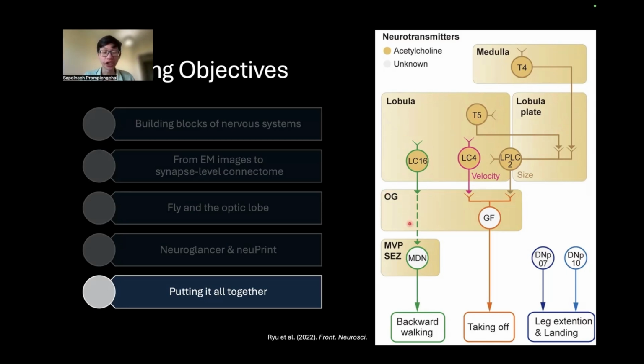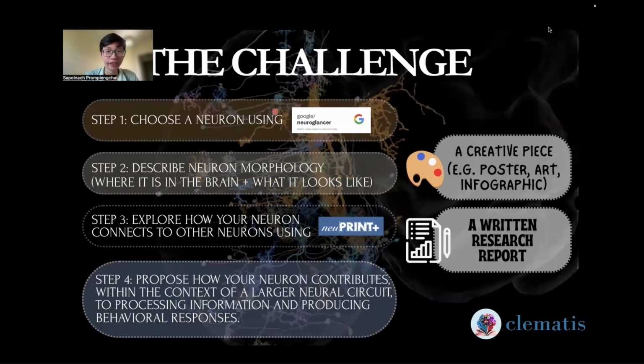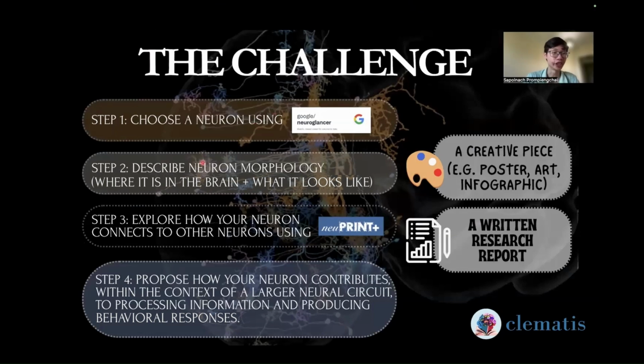And when you read the literature, you will see many of these, and it's your goal to look at three things: the visual features, the behavior, and how a specific neuron in the context of a larger circuit helps all of these processes. So now that we have this all together in one place, let's come back to the challenge.